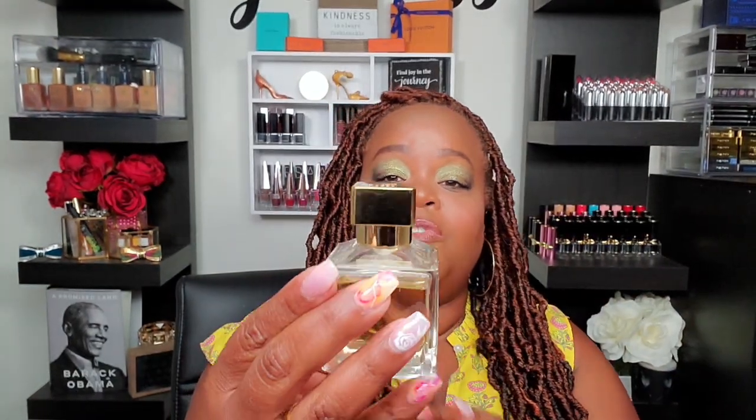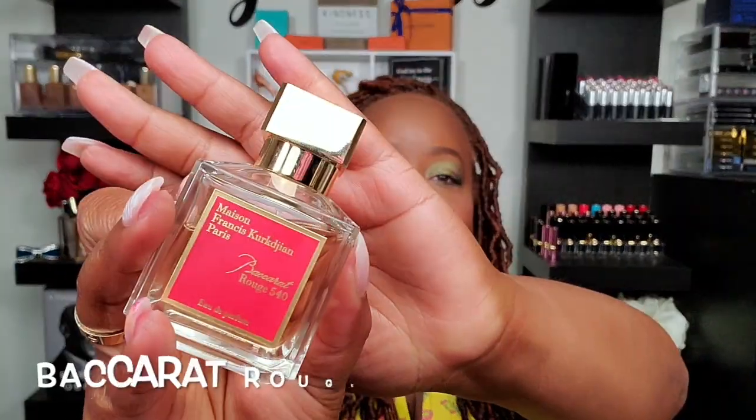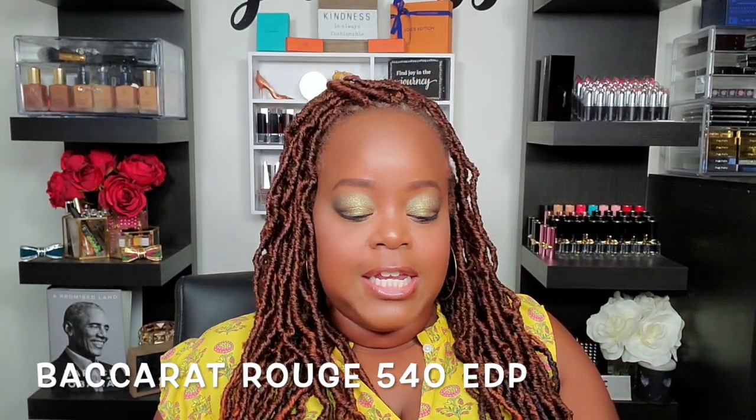The next one, you guys are already going to know, and I got a little dent up in there, but anyway, I think it came from me decanting, because I also decanted this. But this is the infamous Baccarat Rouge 540, the EDP, and this is an easy scent to wear. People call it a dumb reach, and it is, for the most part. If you know you want to smell good and you don't want to go through the hoops of trying to figure out what you're going to put on, you can easily throw this on and people will smell you. Some people will know and some people will not.